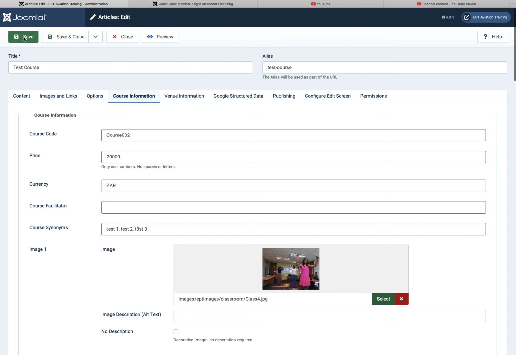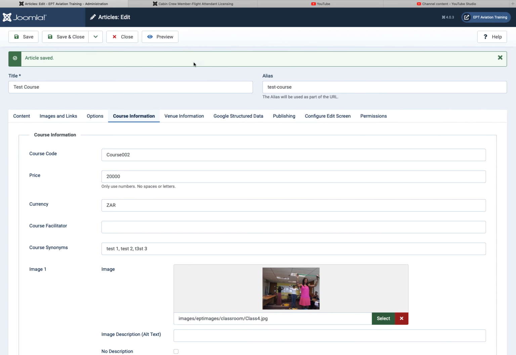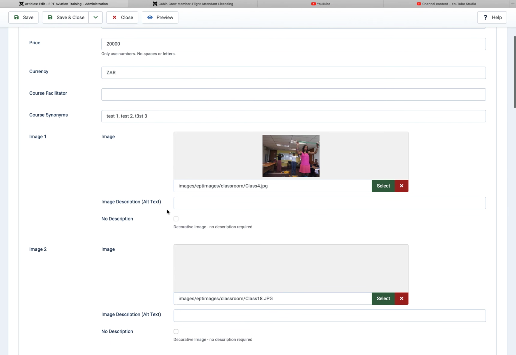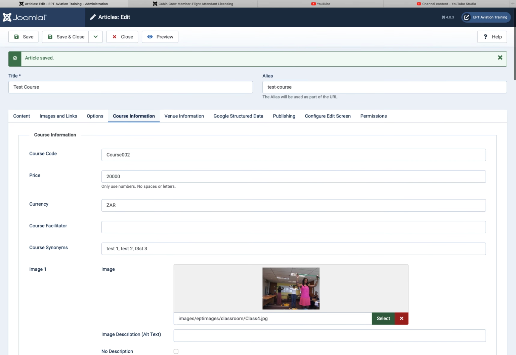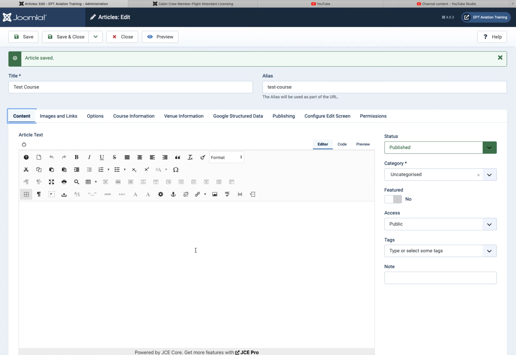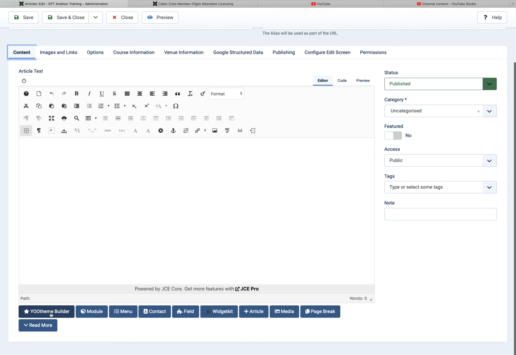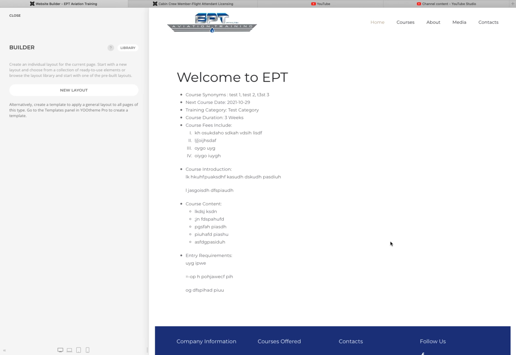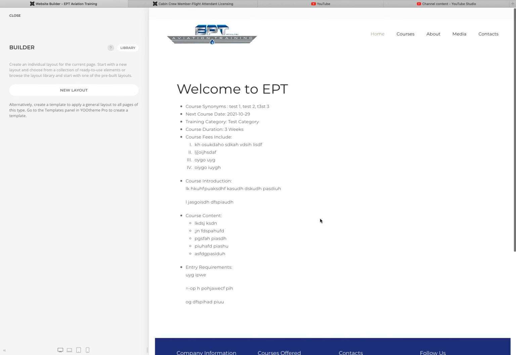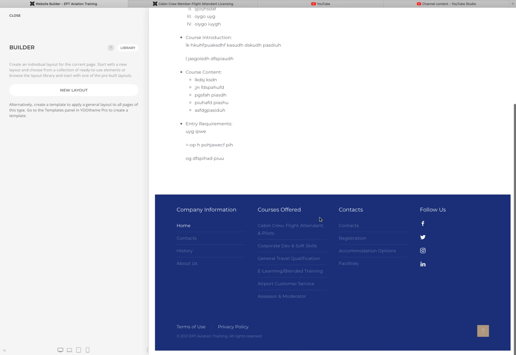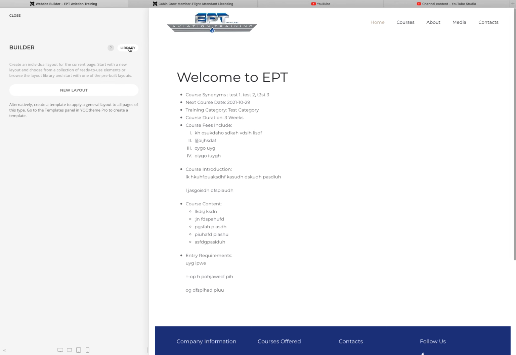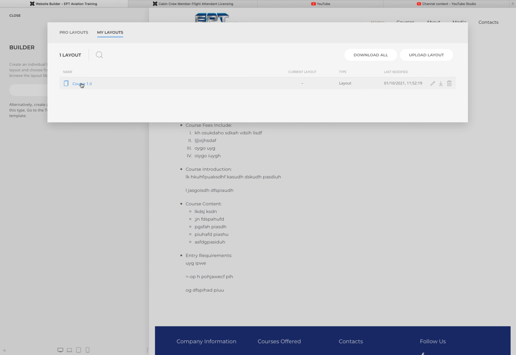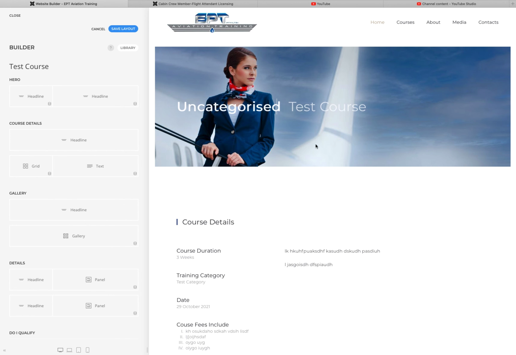Let's save that. And now we go to content. And we click on New Theme Builder. There we go. Let us just click on Library. We select the template, because I hadn't saved that earlier.